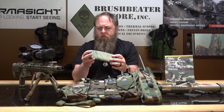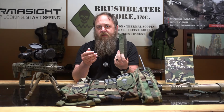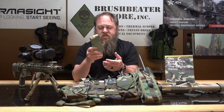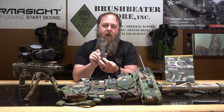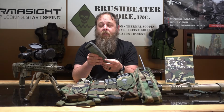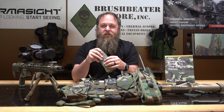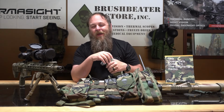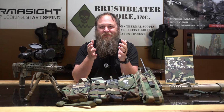I was in a TIC one time, troops in contact, and I ended up with a Pez dispenser, and that was the first generation PMAG. Went to the prone very quickly, and the spine on this popped, it was wintertime in Iraq. It does get cold in Iraq, contrary to popular belief. A bunch of ammo came out. So when I drew that magazine to do a reload, thinking that I was pulling out a mag to reload my weapon, that one was trash.